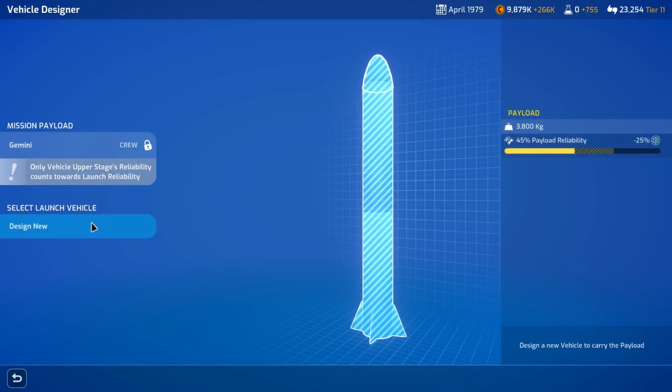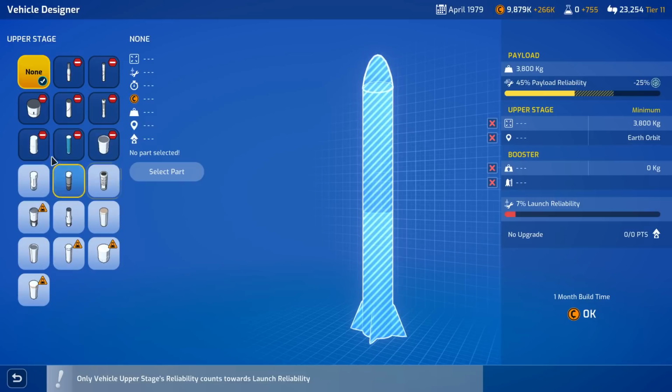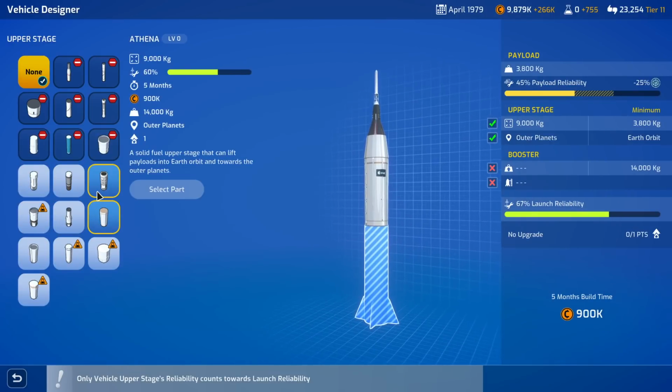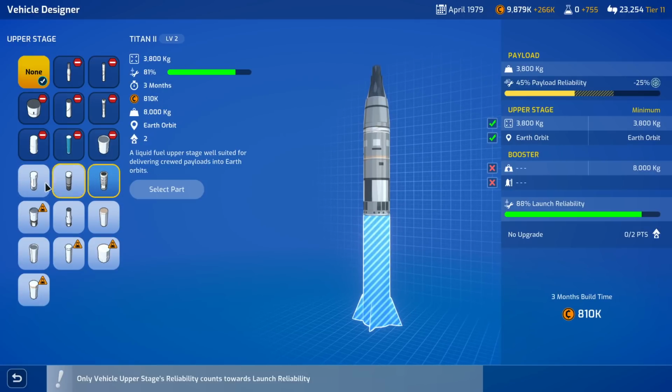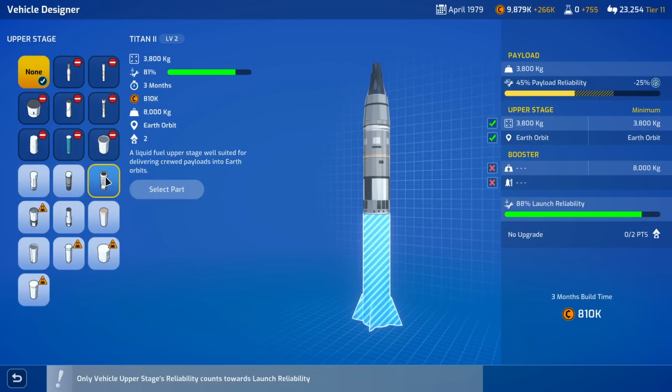Oh yeah, long duration flight. Only the upper vehicle stage reliability counts towards launch reliability, so we're going to want a high reliability stage for that. Well, 80% is the... Actually, it's not the best we get. We can get the Titan. It does weigh a little bit more. It's only 1% more, and it is heavier.